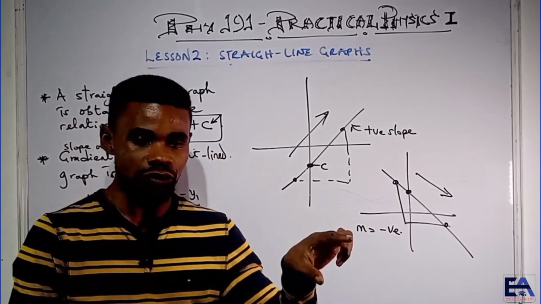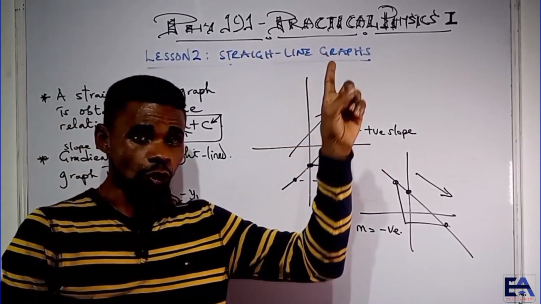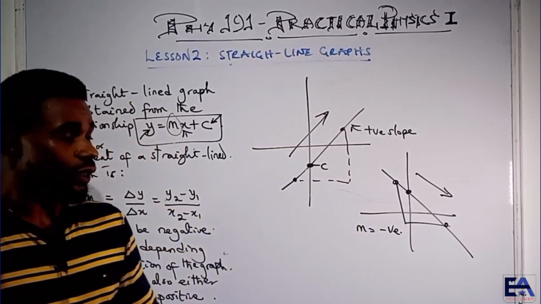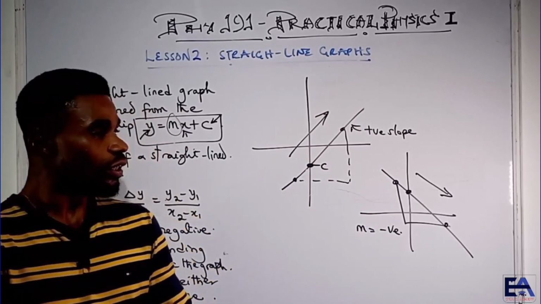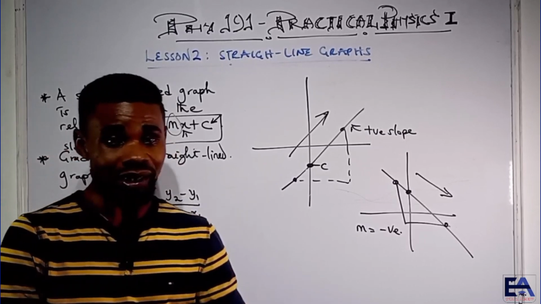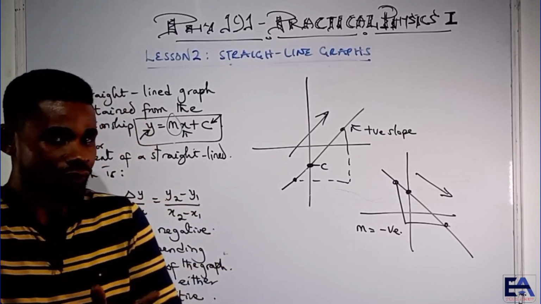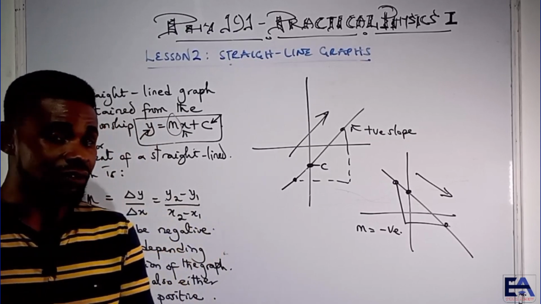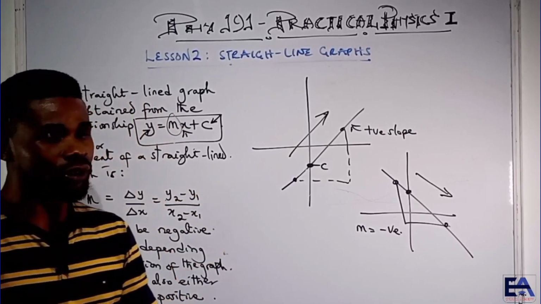Sometimes we'll have a positive slope and a negative intercept, just like what we have here. In the example we had before, we had a positive slope and also a positive intercept. So it doesn't matter whether, because the intercept is negative, the slope will be negative or positive. No, they are independent. The slope in a particular equation can be negative and the intercept positive, no problem. Just as we can have negative slope and positive slope, we could also have negative and positive intercept. It all depends on.